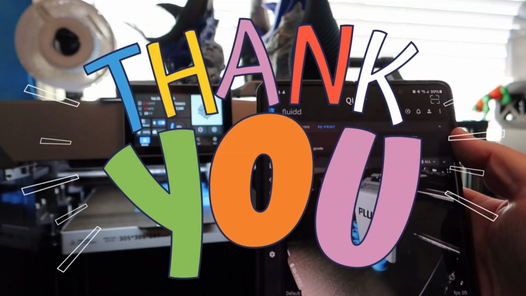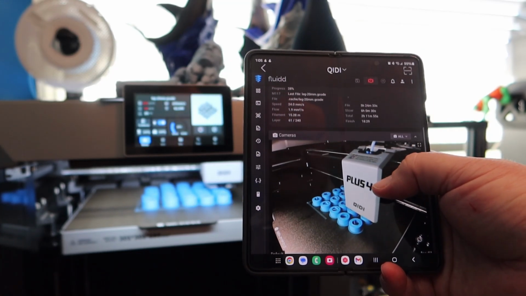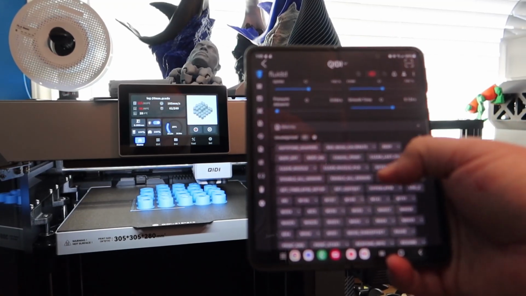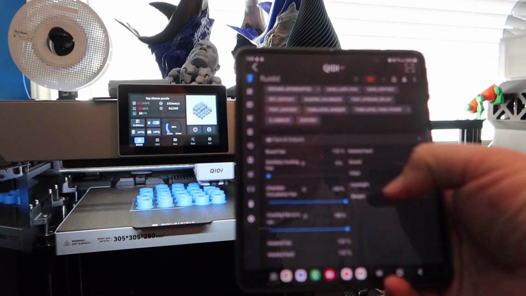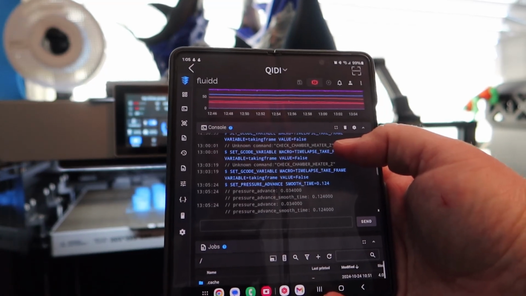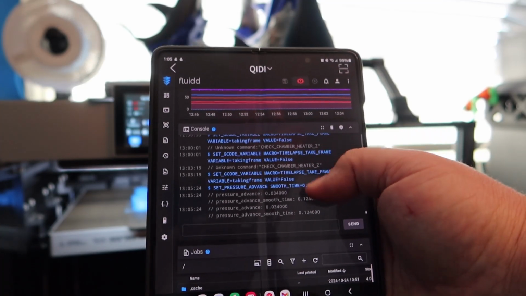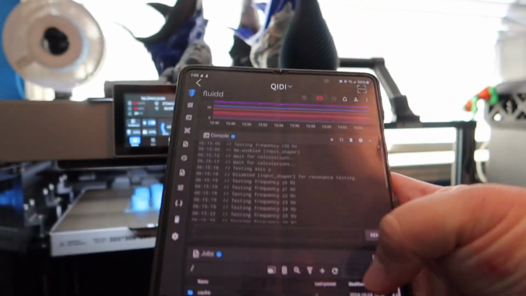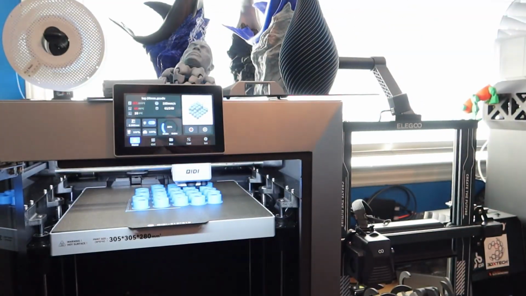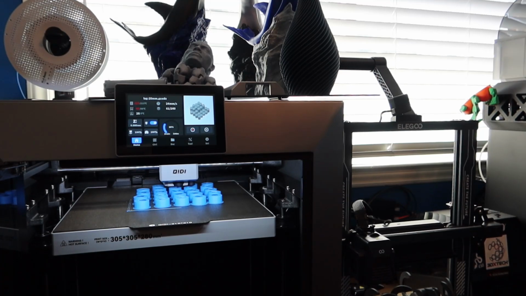Now I can finally see my prints printing and I can see what's going on, see how they're working, adjust G-code, you know, do all the good things that I wanted to be able to do. And I could not use this until this update. It would not connect to either server, be it Amazon Web Services or the other one that they used. I can't remember it, but I am absolutely thrilled. So with the new software, now QIDI Link is working with the printer, which is great. Love it.